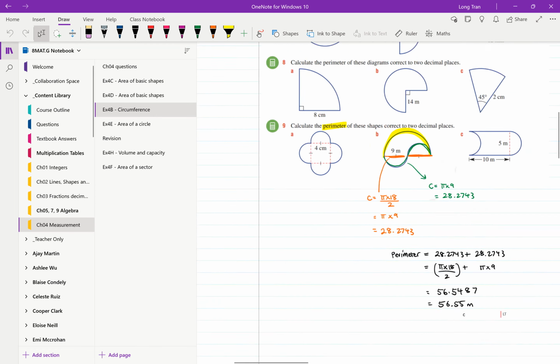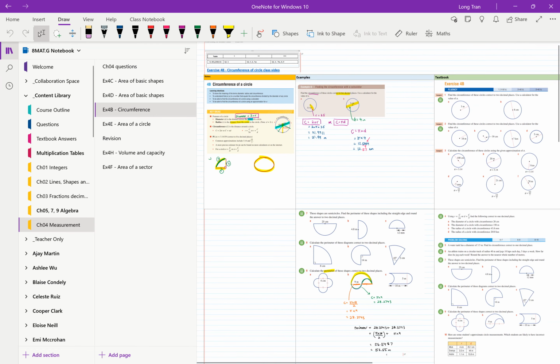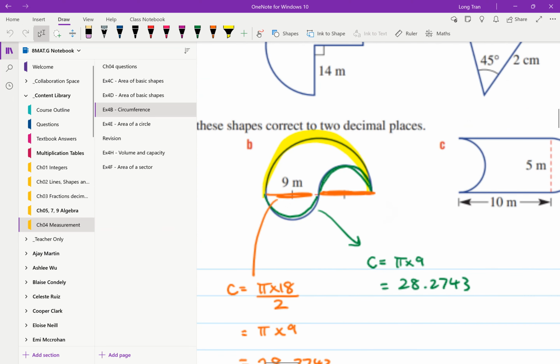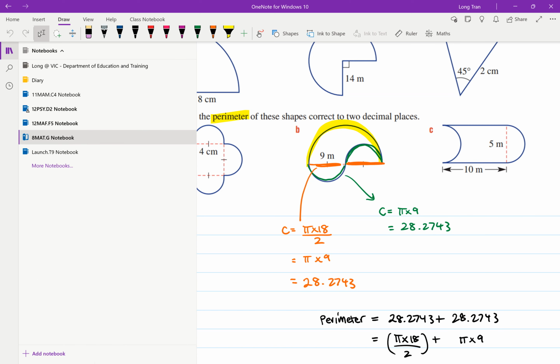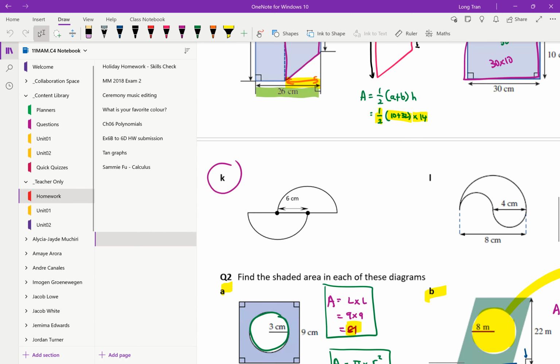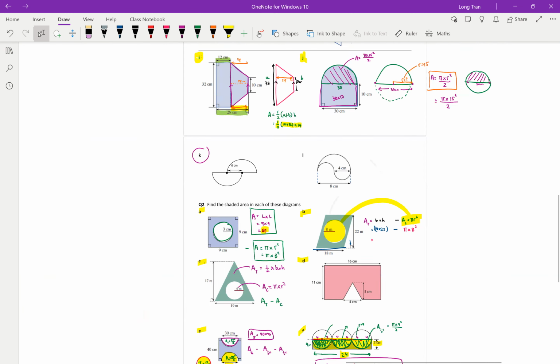Have a look at this video. So the class video for 4B. See if you can get an idea of how to do it. Okay, same technique, except you're finding the area instead of circumference. Same idea. I hope this video helps you. It's quite a long video, but hopefully this makes more sense on what you want to do.